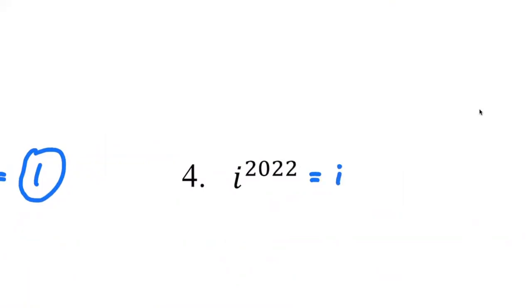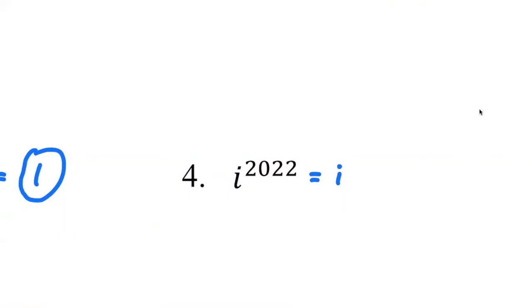Now, by the way, I'm not sure if you know this. Any number that ends in hundreds, like 100, 200, 1500, 1600, they're all multiples of 4. So you can think about 2022, right? You don't have to worry about 2000. That's automatically 1. i to the 2000 power is 1. So all you need to worry about is 22.